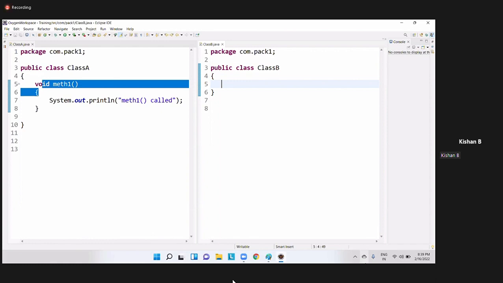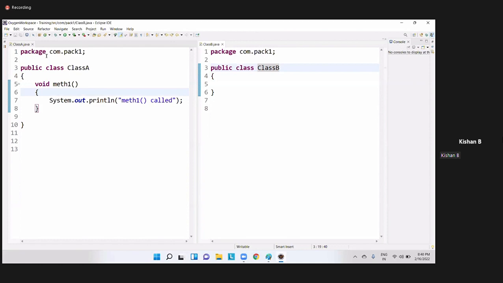You already know Java, so please don't make the same mistakes again and again. We need to import only if both the classes are present in two different packages. Blindly remember that point, please. But here, class A and class B both are present in the same package, so it is not required.